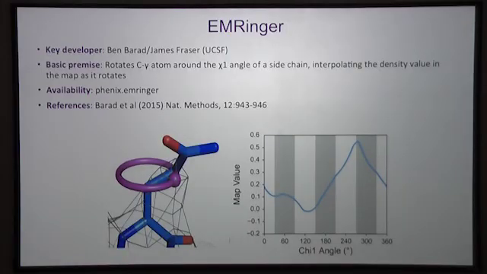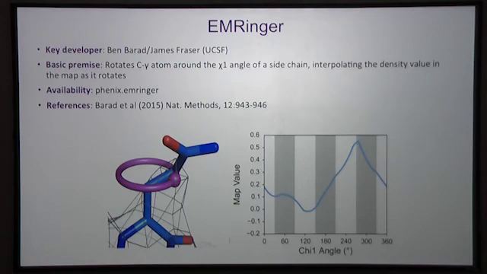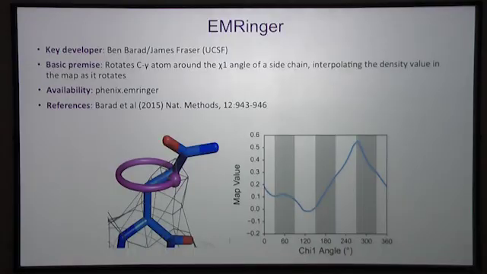It takes your C gamma atom and rotates it around the chi-1 angle. At each point in this rotation, it interpolates the density of the map and then plots that in this blue line on a graph. We know from other high-resolution structures that the chi-1 angle is rotameric, and it usually exists around 60, 180, or 300 degrees. So what does it mean when your peak in the density doesn't match one of these rotamers? It perhaps means that your side chain isn't modeled correctly, but actually it can more often mean that your backbone isn't modeled correctly, and that you've had to place the side chain in a region it doesn't really want to be because the backbone isn't correct.